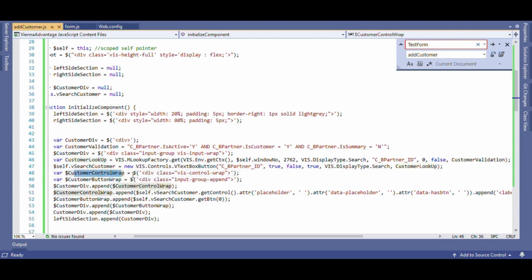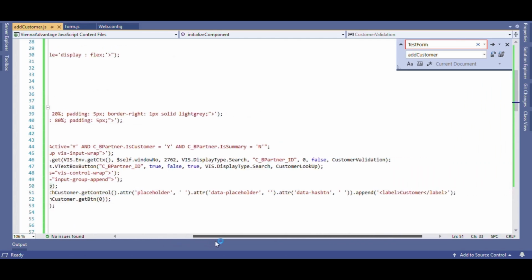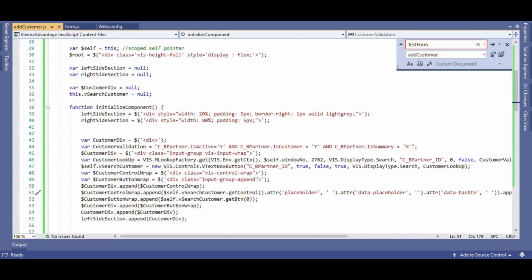Then the button control will be created with the control div. You need to use the same syntax if you want to create this text box button on the UI. After that, we are using the customer div and appending this control to it. We get the control, append it to the control div, and assign some attributes. Here, we are also assigning the label to the control and the text box control.